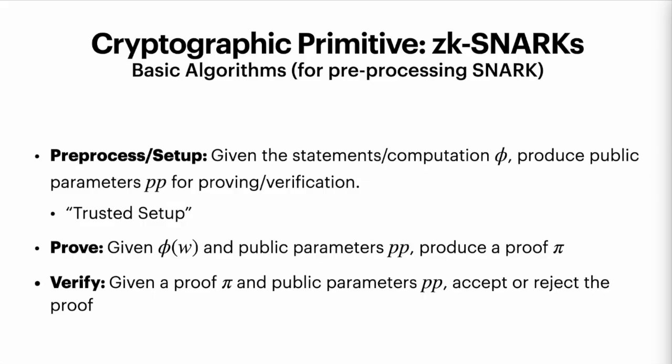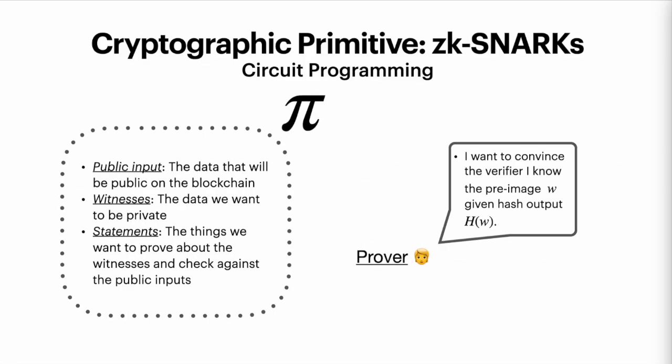If you've heard of the Zcash trusted setup that generated toxic waste that had to be thrown away, that's this. And then when we generate proofs, we're going to need those public parameters to produce a proof. And we'll also need them again when we verify. Given a proof and the public parameters, we're going to decide whether to accept or reject. So that's something that all parties in the system need to have, but it doesn't change unless we change the statements that we need to prove.